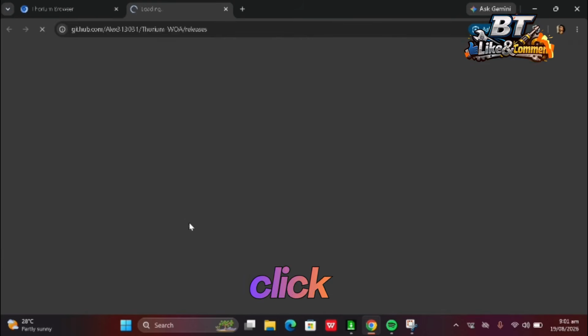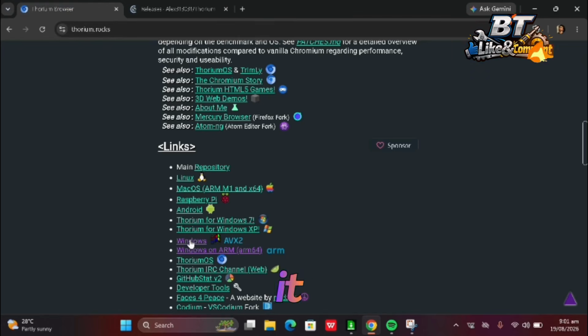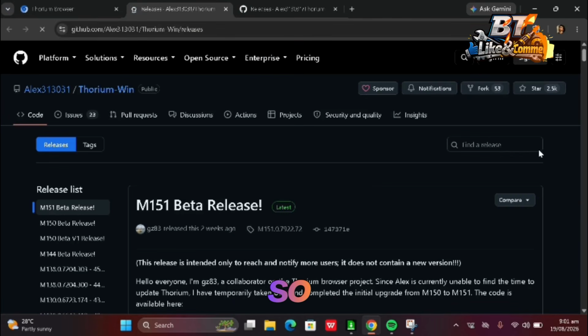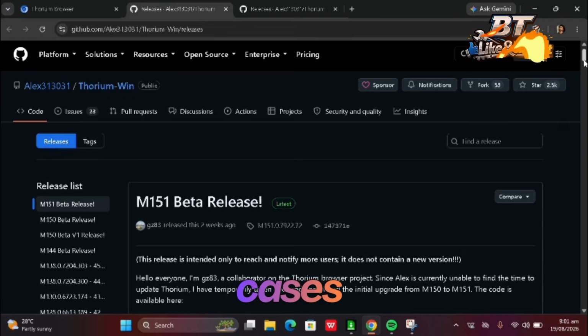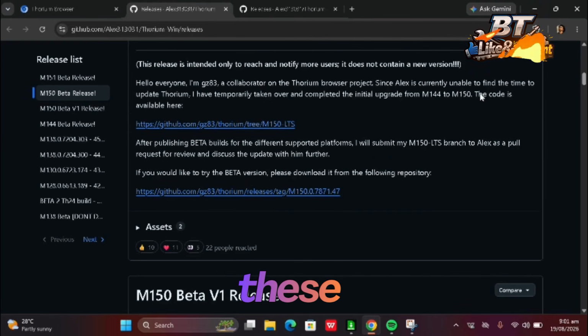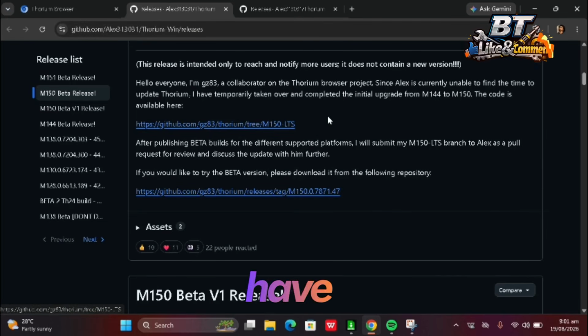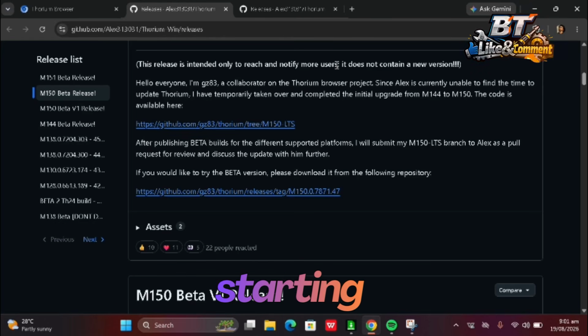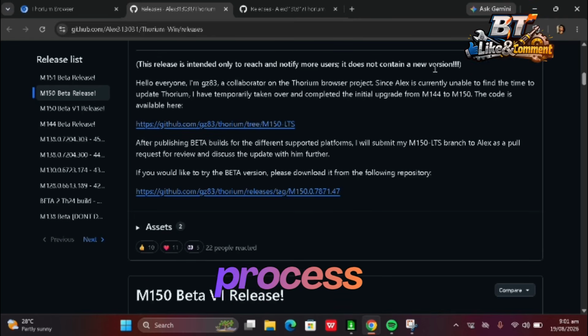So you have to simply click on this Windows. Sorry, I misclicked. So you have to click on this Windows. Another page appears, but in some cases these options are available as I'm showing you on the page. You have to click on mini installer AVX. This will start the download process.